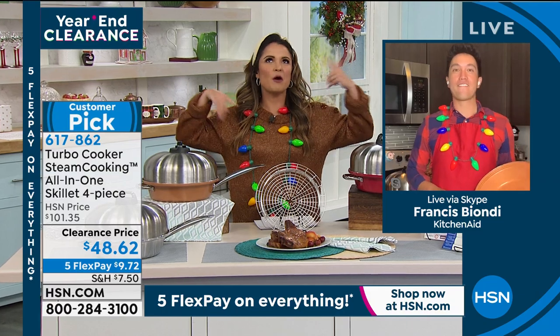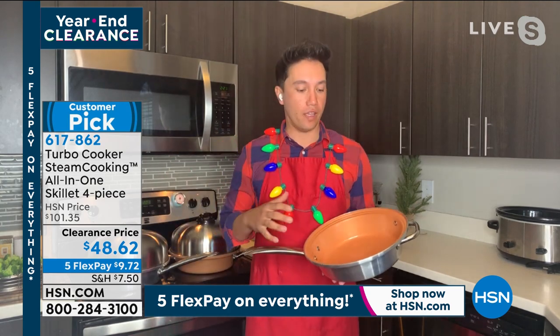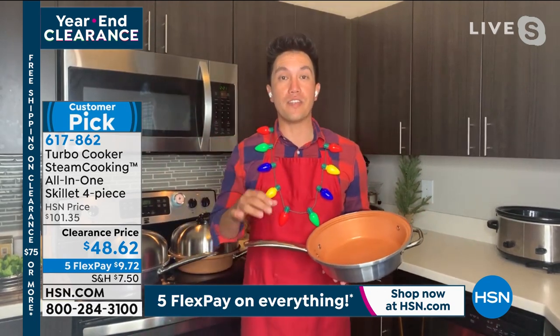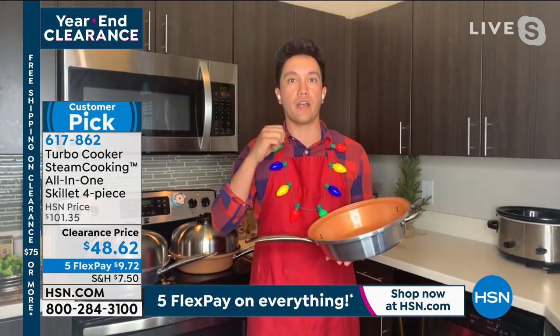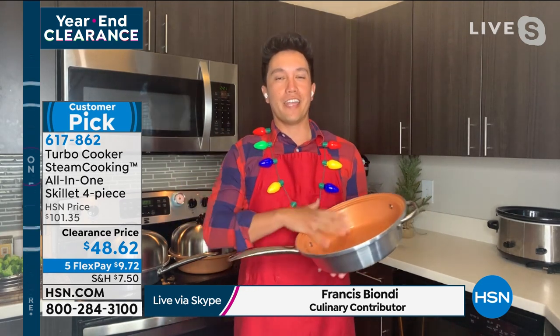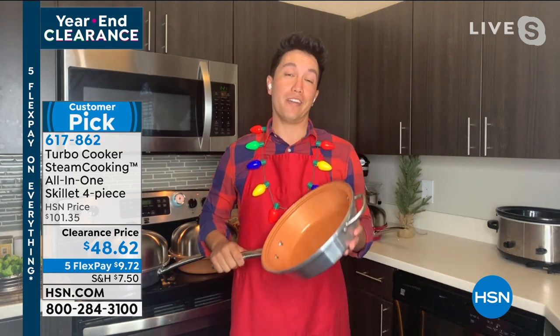How are we using the power of steam to change the way we're cooking our meals? Sure. So using steam, you don't have to add any extra fats. You don't have to add oil or butter when you're cooking. Just with a little bit of liquid, you're able to, what we call, steam fry your meats. You could steam fry your eggs. You can braise, you can boil, you can do pretty much anything. You can even cook nice, soft, delicate sponges, cakes, cupcake recipes. You can do desserts. So you're looking at something that can take care of your entree, your appetizer, and dessert in one pot. So think of those one pot meals. It definitely is an all-encompassing tool here to have in the kitchen.